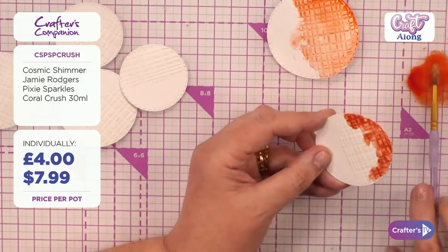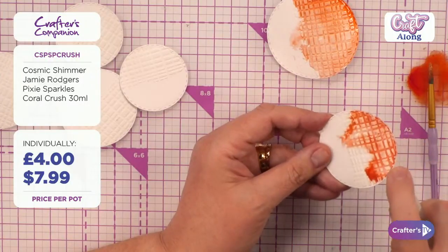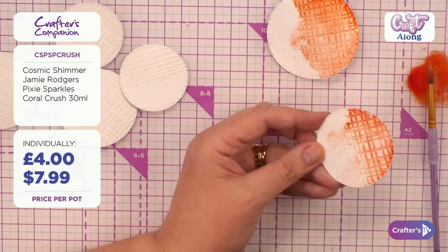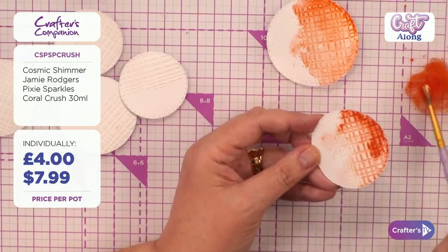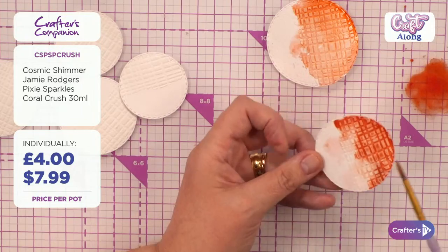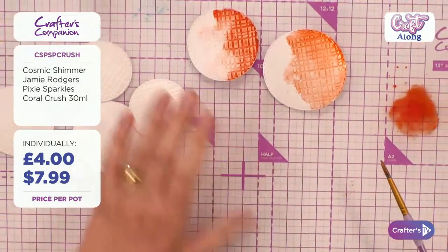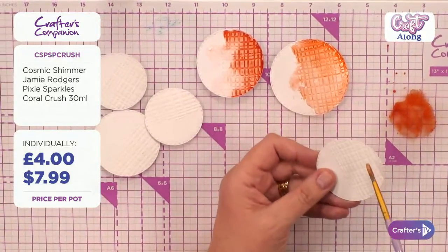Okay, and then with that mister, literally push it into the space that you want it. Okay, and again, because we've pushed that paint forward, I'm just going to add a bit more depth around that outside edge there. And then where the water is, it will follow that design, that water. Okay, just pop those down a little bit. So I'm just literally going to do the same on all 6 of the circles.